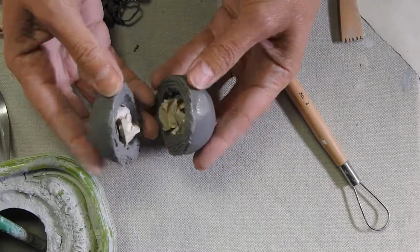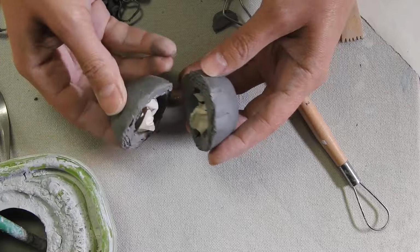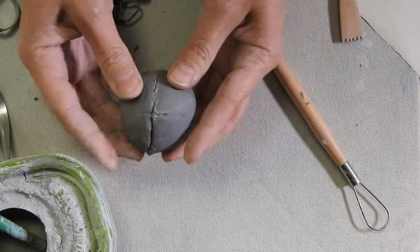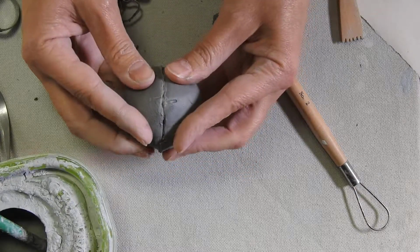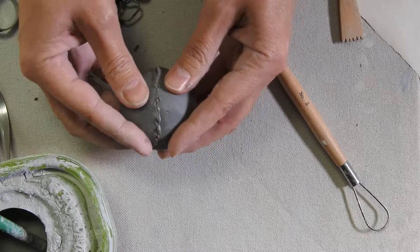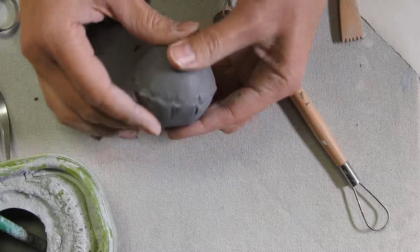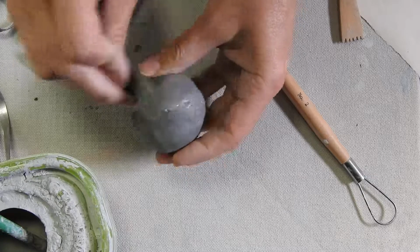Okay, now we're going to put it together, but before we do, we're going to find that mark that you made where the two sides go together. There it is. See that mark right there? So we're going to put them together. And this is a tricky part. You have to press without crushing the shape. So you're pressing and twisting around the edges. Make sure that it's connected really well. Once you've done that, you're going to take your scoring tool and scratch across that line because we want to make that line disappear.